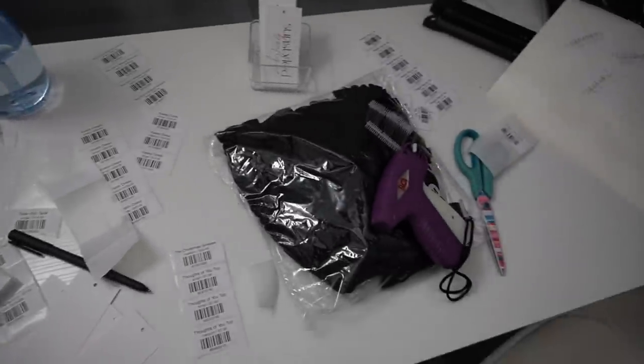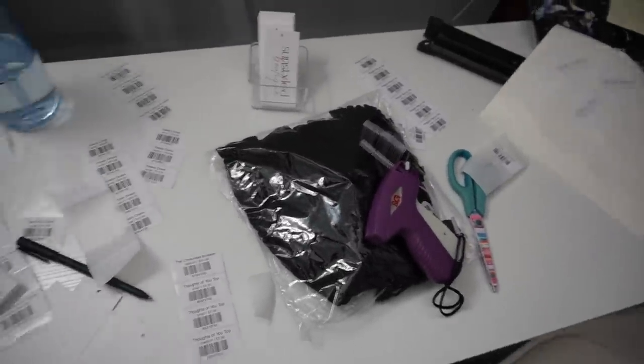But I'm having to go through everything and reorganize, and I didn't realize how much inventory I have until I'm doing that. But it's also helping me figure out what I want to mark down, because I haven't actually sat down and gone through all of my inventory in a really long time. So I'm figuring out what I want to clearance out and get rid of and all of that. Desk is an absolute mess because this is how I left it last time I was in here.